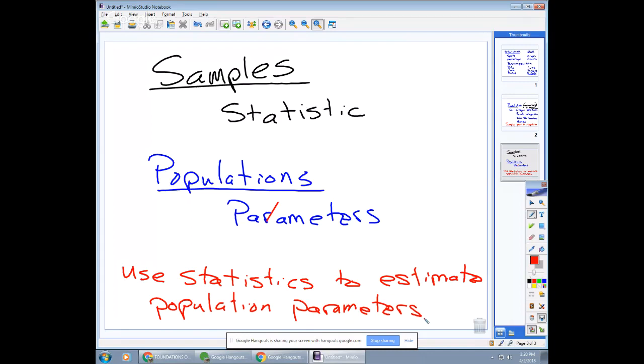Do you think it would be easy for us to get a hold of every eligible voter in Pendleton? Not really. I mean, we could go down to the city hall and they could give us a list of the eligible voters, but then what? We've got to communicate with them somehow. That's no small task, even for a small town like Pendleton, right? So the reason we have statistics, which is stuff we do with samples, is because for most reasonable examples, the population is unattainable. We just can't get to everybody.